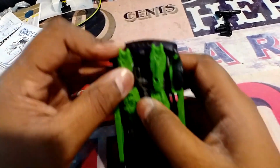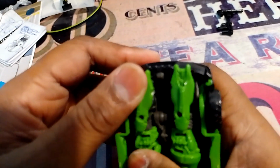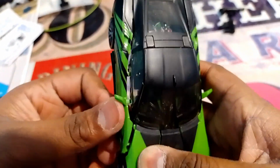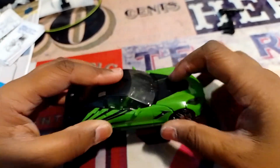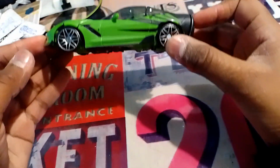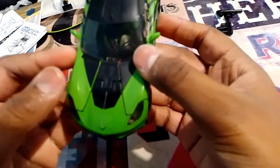You just gotta fiddle with them until they get in. Sorry, I'm hitting the camera. Just gotta push them around, get them into a better position, and they'll eventually get in there. Hopefully, at least. If I can somehow... Yep, there we go. And now I'm just going to go around, get everything re-tabbed. All nice. Good. There you have it. You have Crosshairs in his Corvette C8 Scorpion alt form.